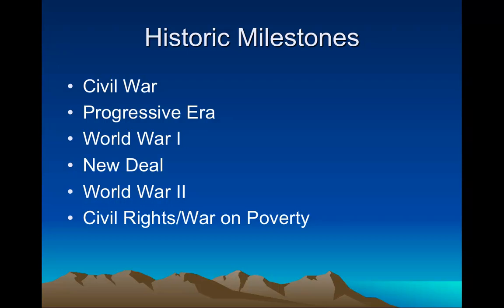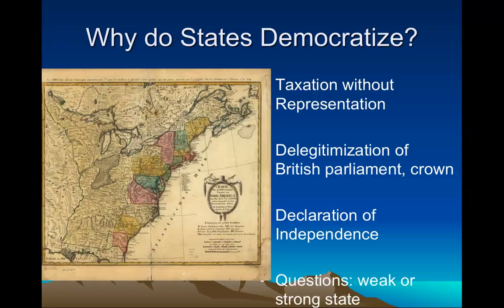At first, we'll go back here. At first, we're talking about a very weak central state, as I'm sure you're familiar with. It even lacked an ability to conduct foreign relations. We had the Articles of Confederation, which couldn't tax. They couldn't create a central currency. They couldn't function without unanimous consent. So it was a very weak state that we had at first.